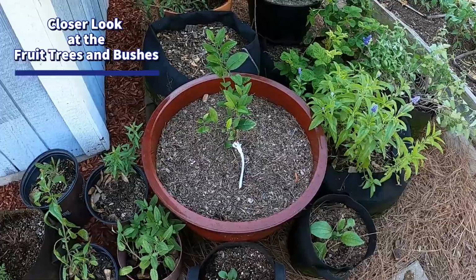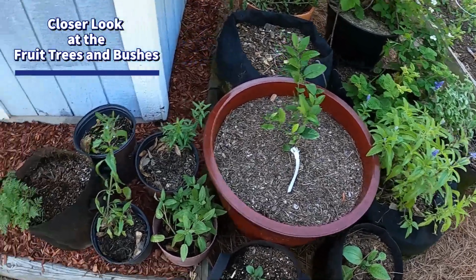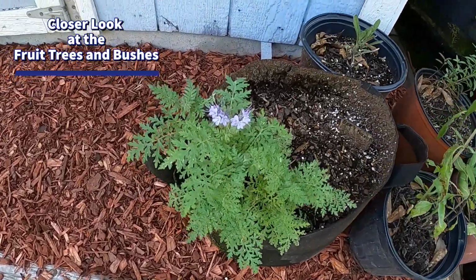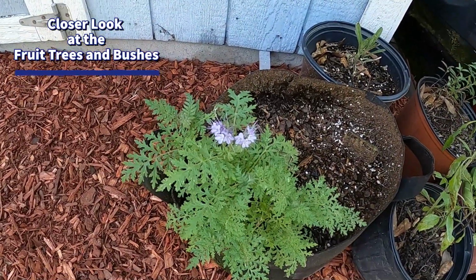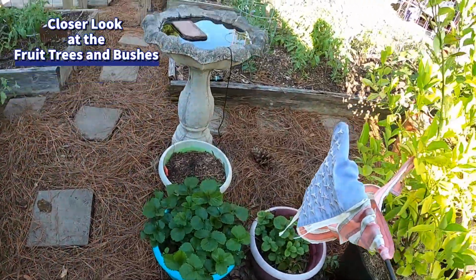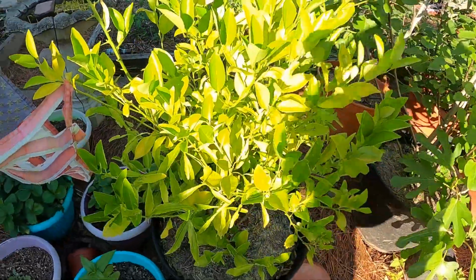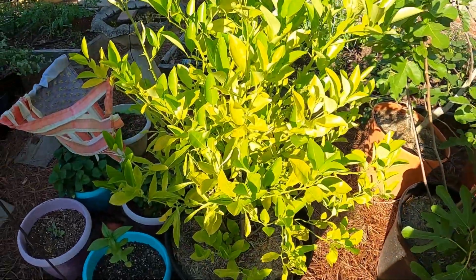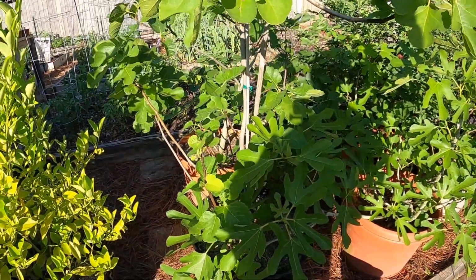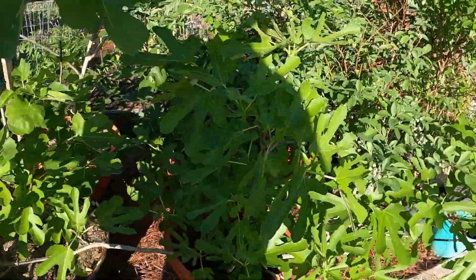All right, just got this dwarf key lime tree, went ahead and planted in this container. It'll do fine. That's a little bit of bee balm. It's gonna attract pollinators, bees for sure. This is a Calamandan lemon. That's a purple and a gold LSU fig. They're doing really well.